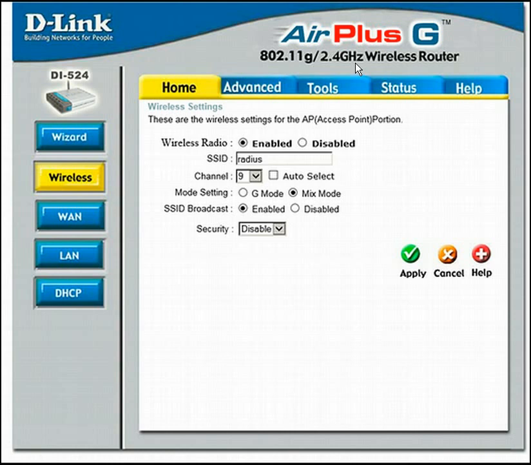A number of different wireless routers support the protocol, and that's the key. The process is going to be the same regardless, but what we have to do is to be able to support the protocol that's available in it. So I am now connected, via a wired connection, or at least I hope I am. The SSID of it, we'll call it Radius. The radio is turned on, channel 9. We could do auto select. It really doesn't matter a whole lot where I am.